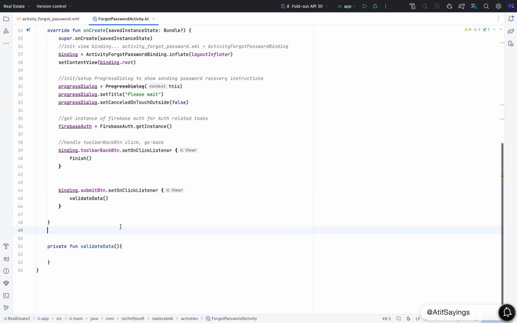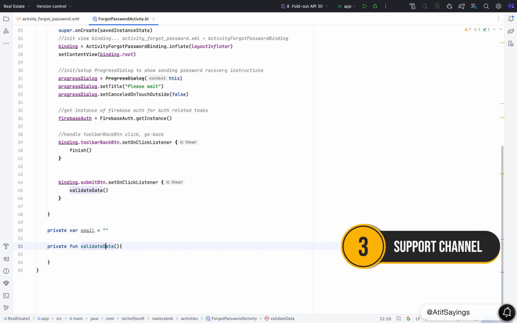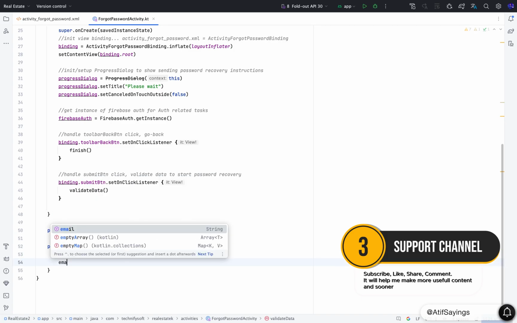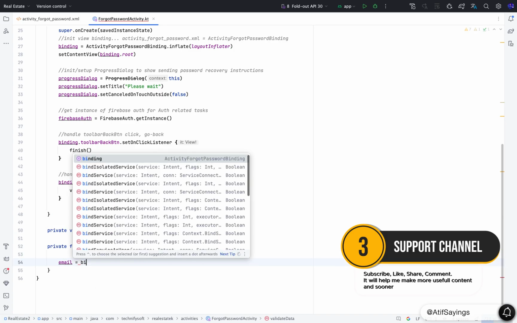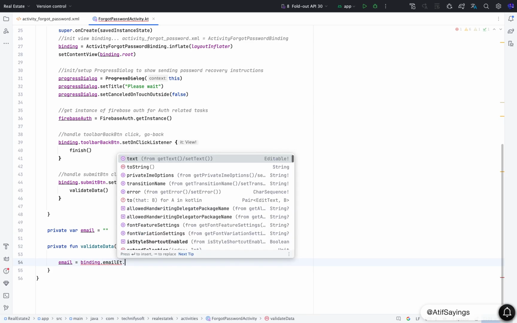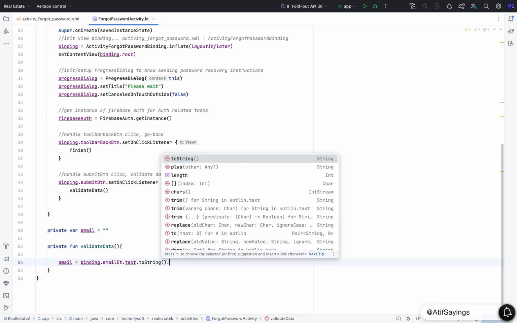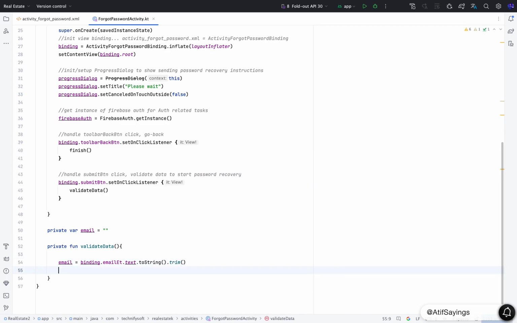Now we will create a variable email which is of type string and will hold the email input by user. Private variable email equal to empty string. Now come again in validate data function, email equal to binding dot email edit text dot text dot to string dot trim. Trim function removes white spaces before and after actual input.